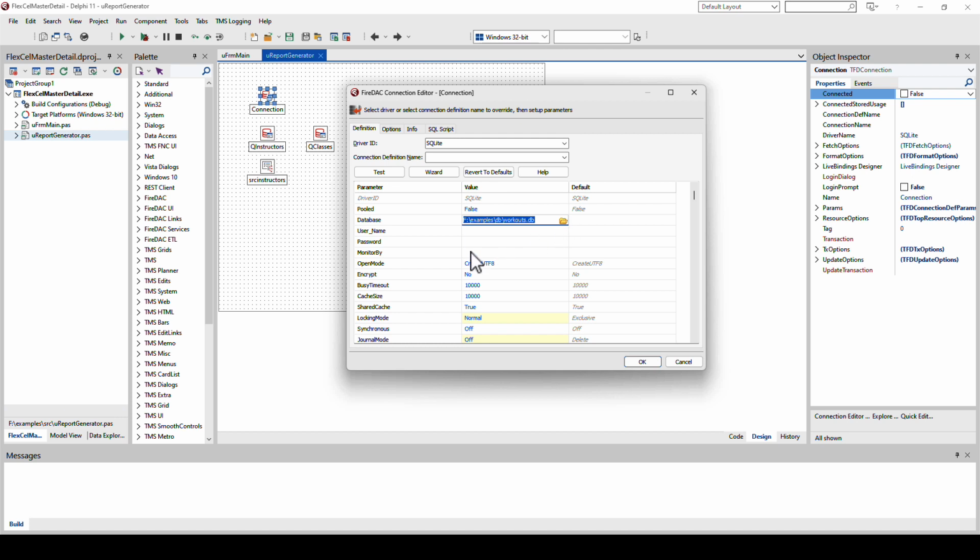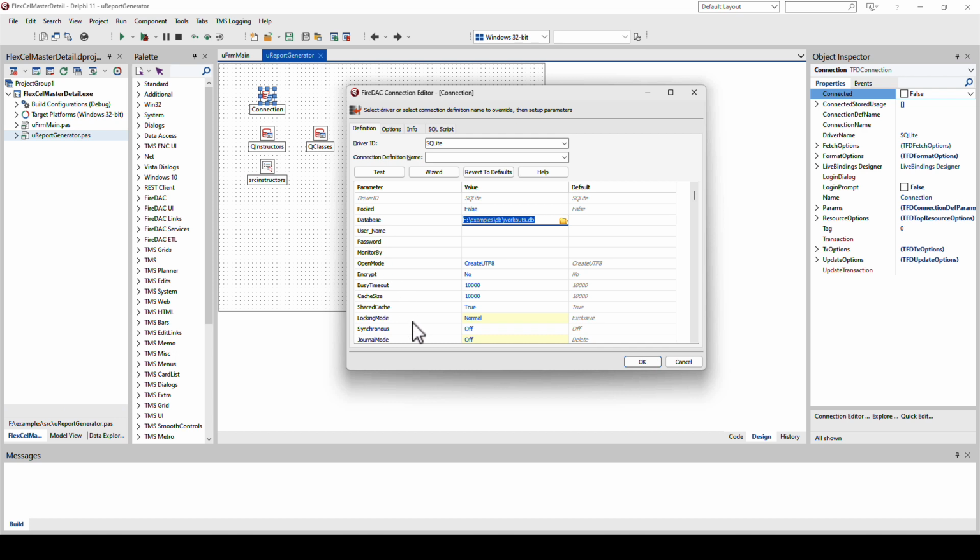Of course, remember, if you run this application, this is exactly what would be used. So if you deploy this to another system, this is the path that would be used. So FireDAC offers connection definitions that you could then set up on the target system as well. However, in this case, the easiest thing to do is to simply change the file name of the database when this data module is being created, right?